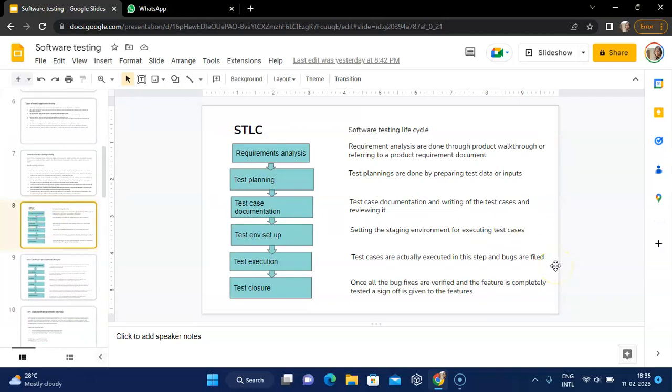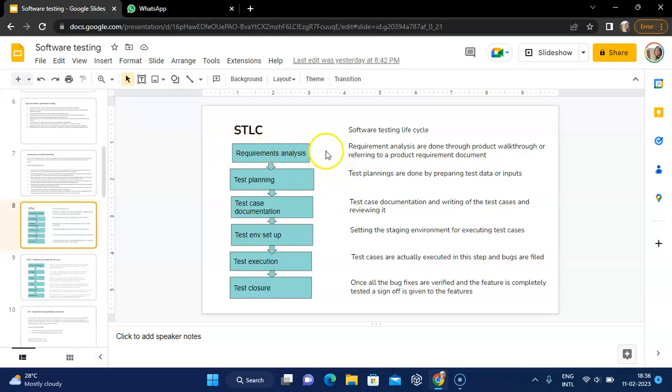So let's come to what is STLC. It is called software testing life cycle. It is a cycle that the testers follow. Like I mentioned, there would be sprints, right? For every release, the STLC is followed. For example, let's consider you have release cycles from Monday to Monday. That means your requirement is given on this Monday. Next Monday, your feature or your build or your application should go live with those features, right? So what do you do?